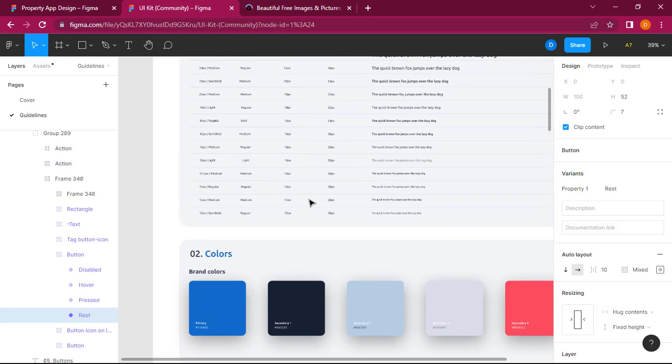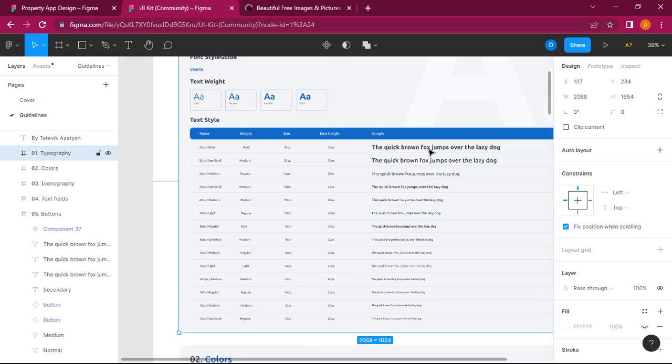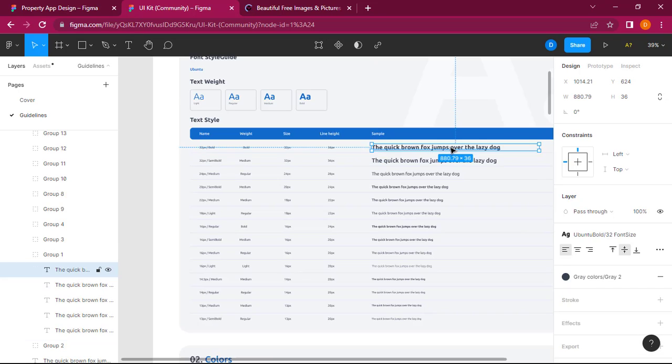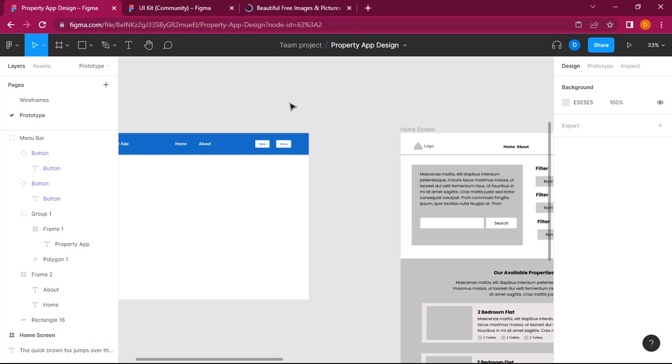Okay, so let me copy this typography here.